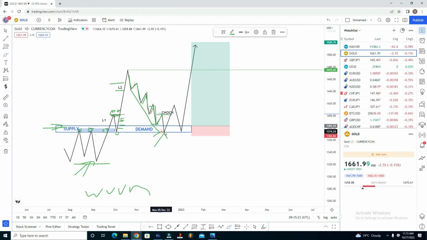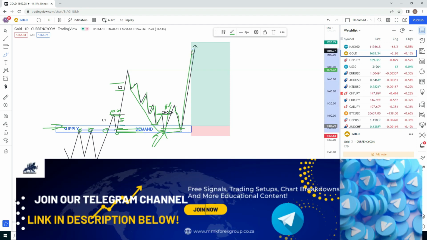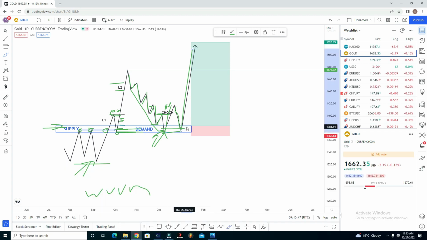So as you can see, as we get this lower low into the demand area, this being the first time price comes back to an order block, what we would love to see is a change of character. In this case, we now have a higher high. And then what we love to do is wait for another retrace back to this demand area, and we can look for long trades. You can look for long positions with a stop loss just below that area. Always make sure your minimum risk to reward ratio is at least 1:4 or 1:5. That's the best, because in the long run, you will be profitable.